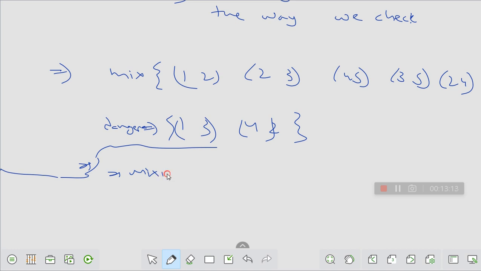Mixing means union. The algorithm that I'm going to use in order to perform union is the union find algorithm.